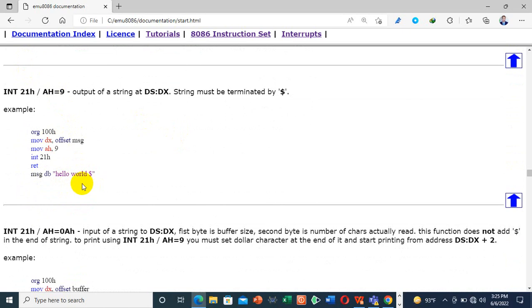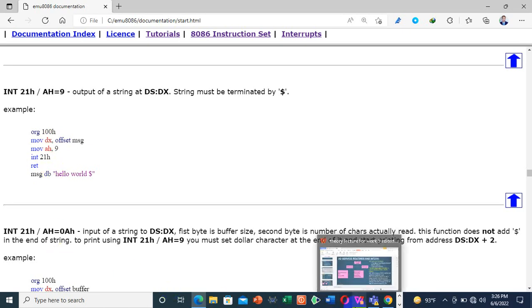Hello world. This is the first program you usually do with assembly language. Okay. Print a message hello world on the screen. So this is the program for it. And in assembly language, this is the way to do it. Function code is number 9 in the AH register and call interrupt 21 hex. Okay. And you supply the offset or address of the string in the DX register. Job is done. So let's go back.